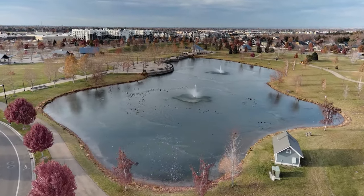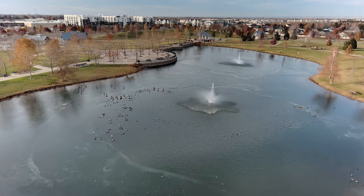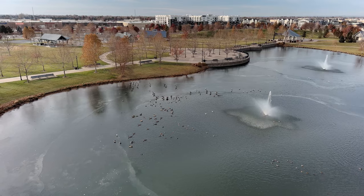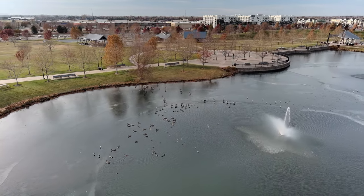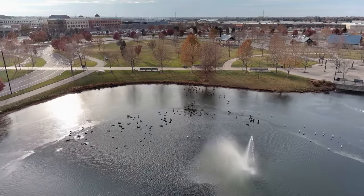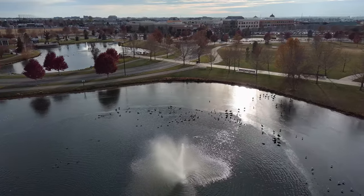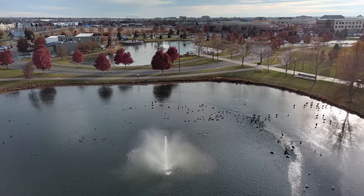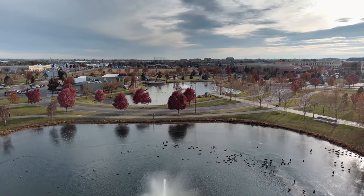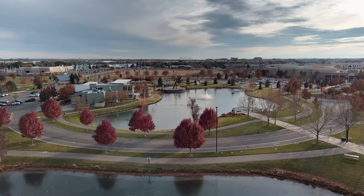You can see that right around the fountain there. Let's get down a little bit — we don't want to scare these guys up into the drone, but we can get a look. Do a little rotation around — ducks and geese all together. There will be a point when this pond is completely frozen over in late December and early January. The waterfowl are here year-round, and in the spring they even nest here and have their chicks — goslings and ducklings.